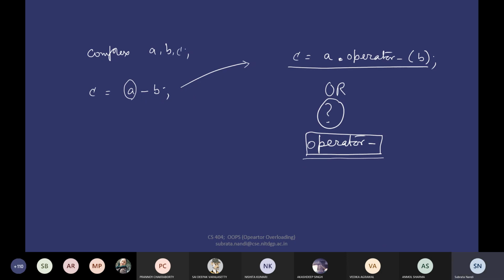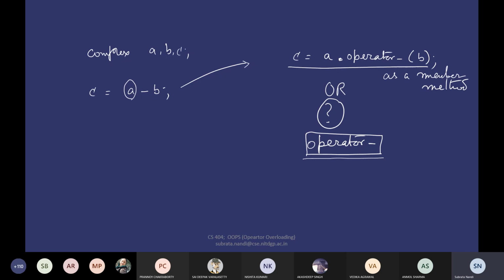But instead of providing the operator function as a member method, is there any other option? As a friend function. We have already found that, but the fact is that the function should have access to the real and imaginary parts, which are private members of that class.